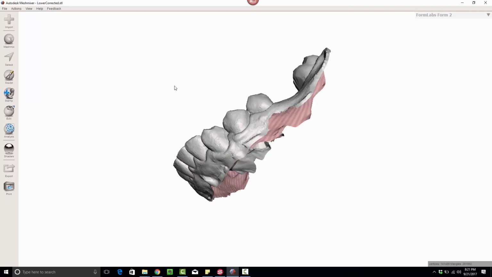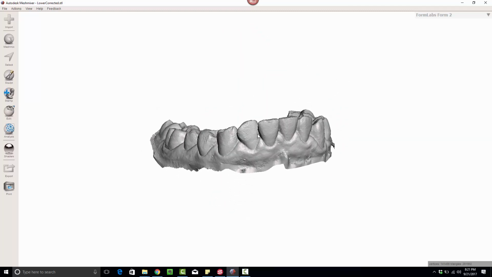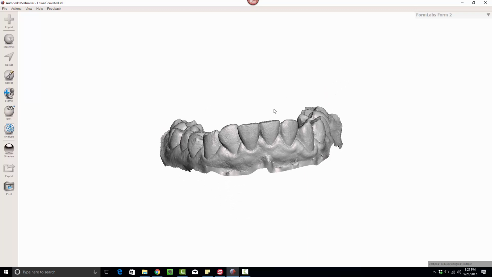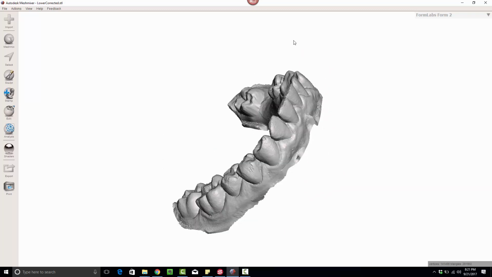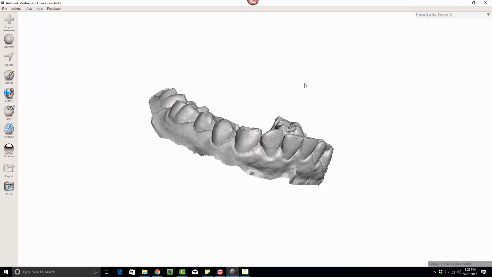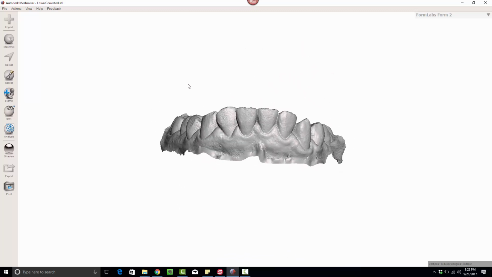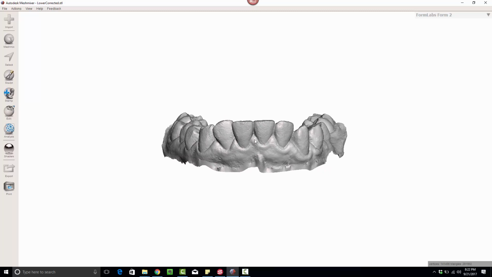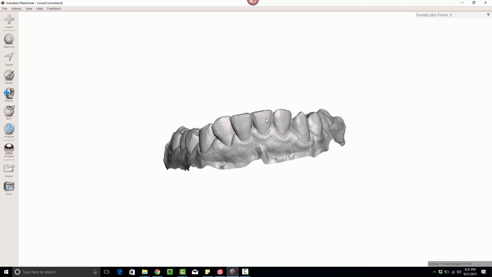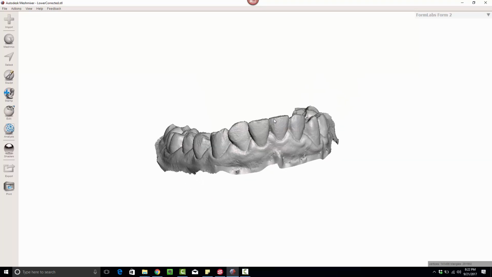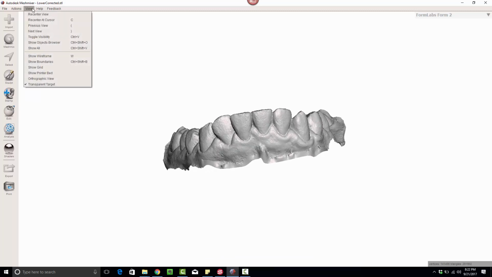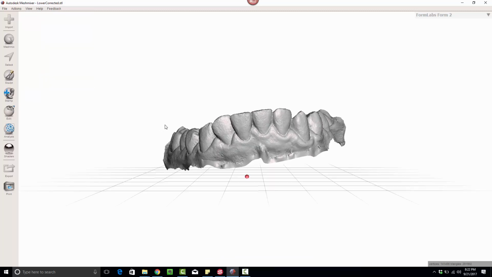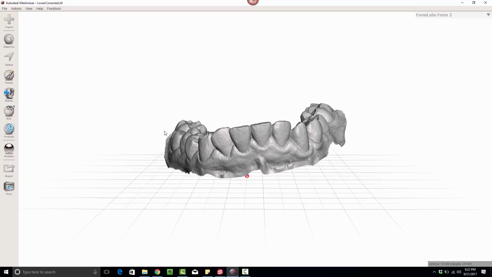Why does that matter? Why is that relevant? Well, sometimes it's good to know that trick in the software, but it also is relevant because I can make this model look like it's flat with the occlusal plane in the screen itself. And so right about here, it looks pretty level with the screen. But if I press the space bar, click on free, and let go and move it, you see how it's oriented? I cannot rotate it. And if I click on the view and show grid, you'll see that it's actually sort of canted.